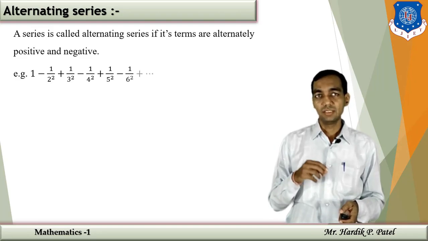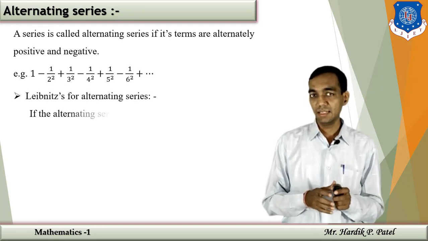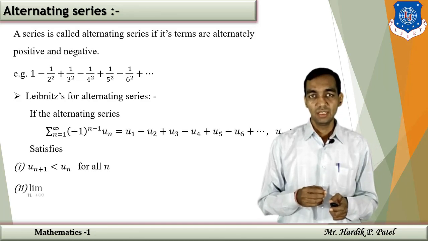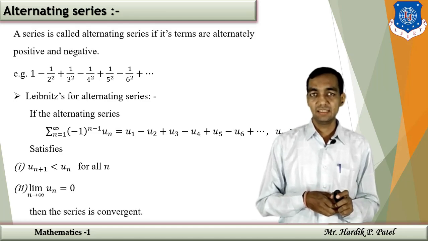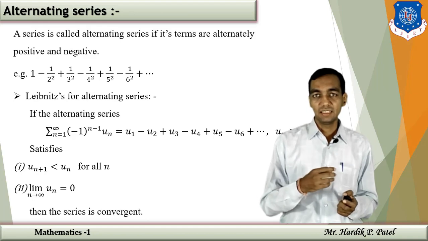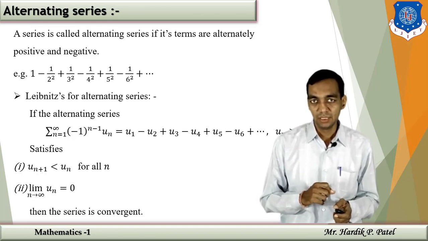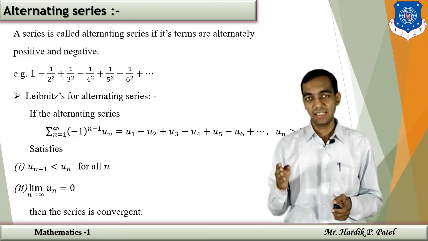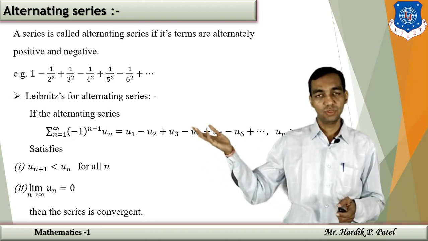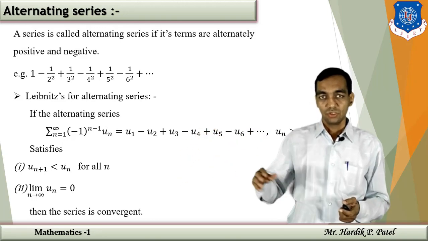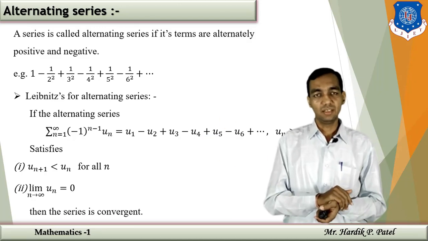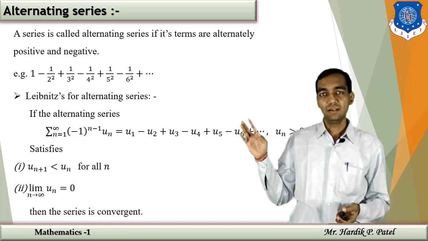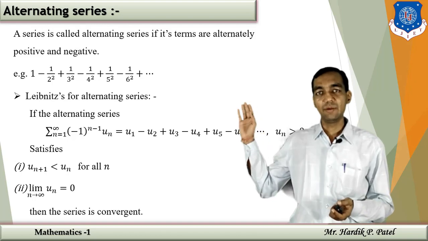Now we are going to an alternating series. This is the particular type of series which we are going to check out, and for that one particular test is applicable, which is the Leibniz test. A series is called an alternating series if its terms are alternatively positive and negative. That means the first is positive, the second is negative, the third is positive, the fourth is negative, and it continues this way. So if you are starting with a positive term, the terms are alternatively positive and negative. And the only test we have is the Leibniz test.